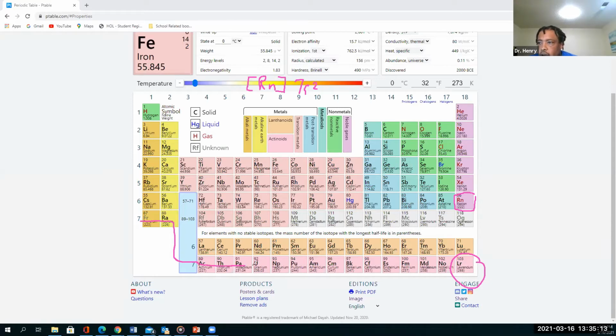So we go all the way over, and if you count 1, 2, 3, 4, 5, 6, 7, 8, 9, 10, 11, 12, 13, 14. 14, because there's only 14 electrons in the f. So then it would be 5f14. And look, Lawrencium is actually just acting as a placeholder. Lawrencium is really in the d, but the way our periodic table is set up, it's set up so that we can actually see it. What it really looks like is this.